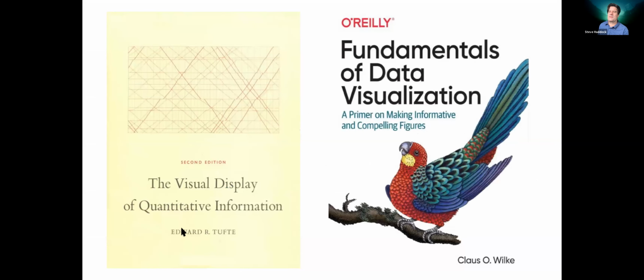Some of the main texts in this are, Tufte is the iconic example, but there's a whole bunch of really great books that talk about these concepts of how to effectively communicate. This one on the right, I really like recently. It's using R, but he starts with the basic principles of visualization. And he's written some mapping packages for R, so he's very much got a foot in both the conceptual part and the actual implementation of visualization.